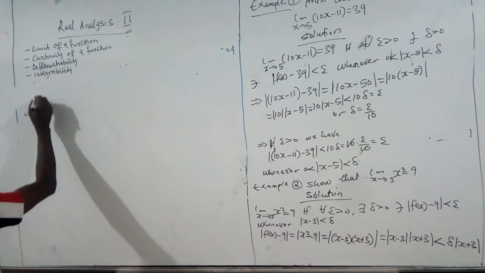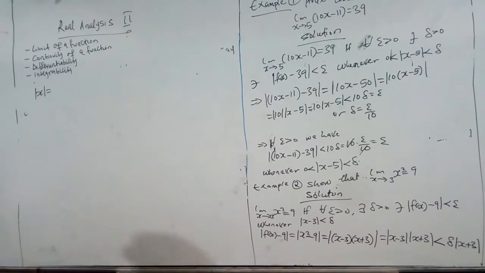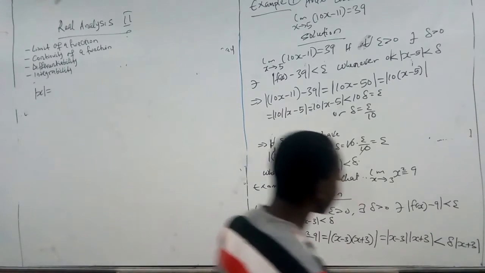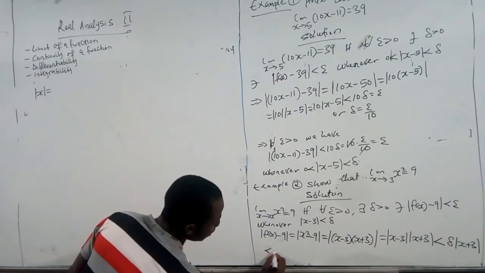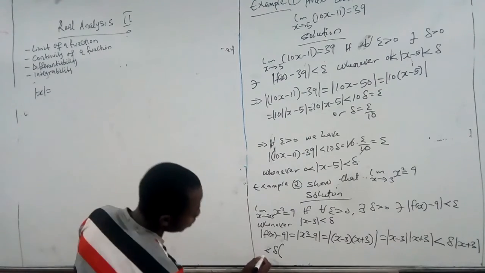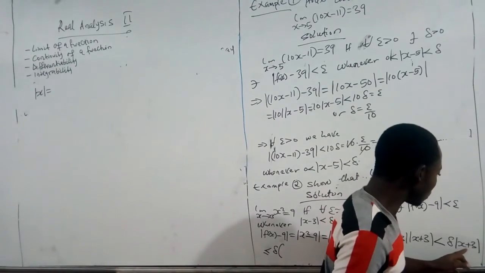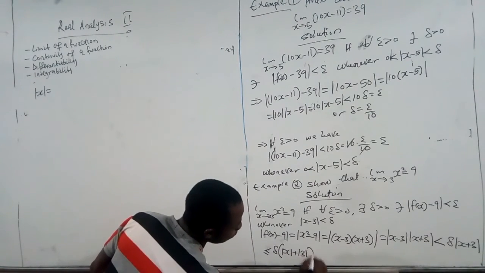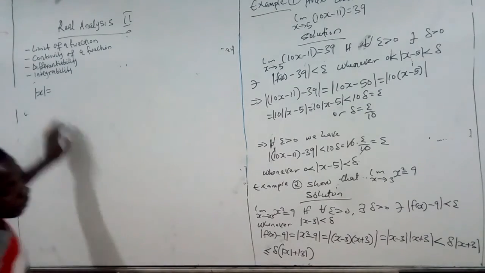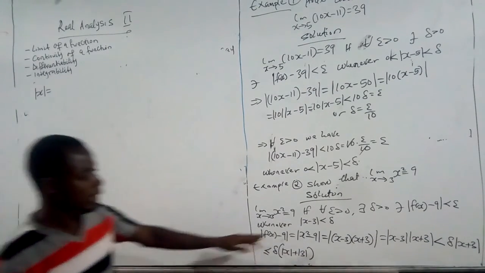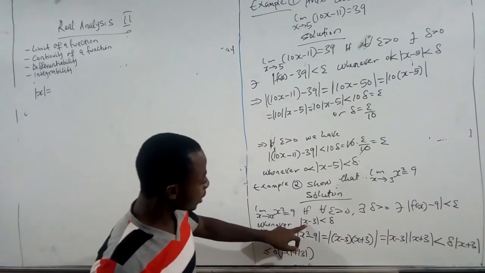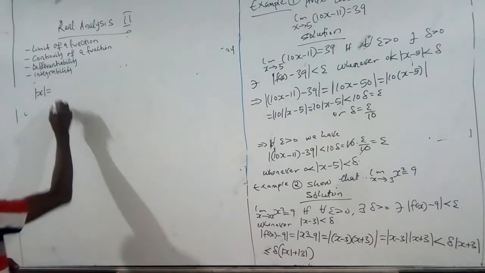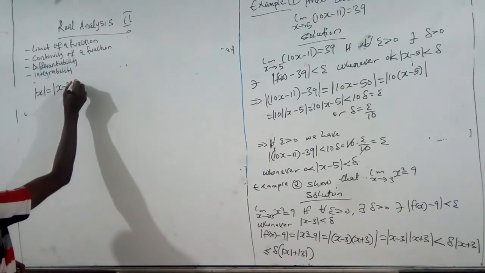And so from here, we can say the absolute value of x can be written as less than or equal to, when we just split the absolute value, the absolute value of x plus the absolute value of 3, which is 3. So from here, we are looking for the value of the absolute value of x in terms of our delta. In terms of delta, we mean x minus 3 plus 3. We can remove 3 and just add 3, so it is 0. So this x can be equal to x minus 3 then plus 3.